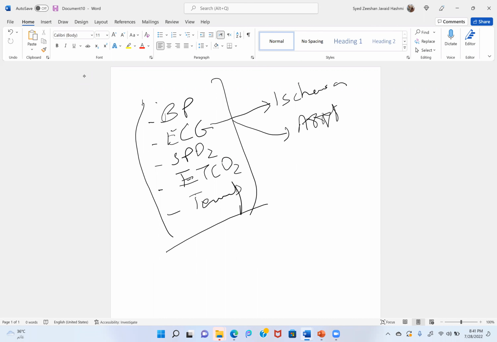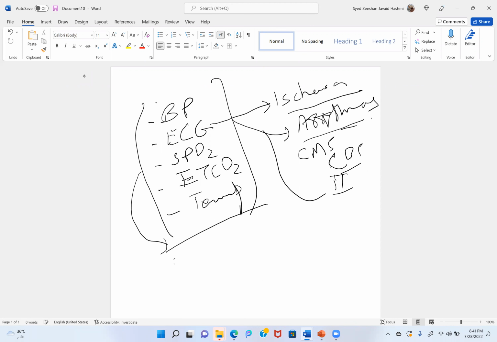Okay, so these are things, but with reference to ECG, you might be looking for ischemia and arrhythmias, okay? Because this patient will be prone, and especially you may need some altered CM5 or CB5, okay? Or a lead specifically for ischemia. Even pulse oximeter, you can have pulse oximeter both in upper and lower limb. And tidal CO2, temperature, you will be maintaining the core body temperature.